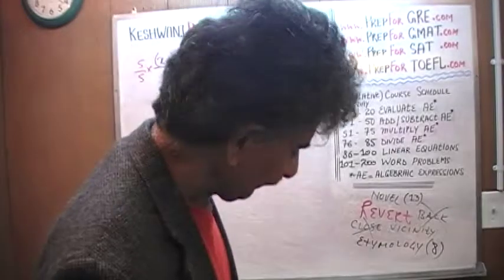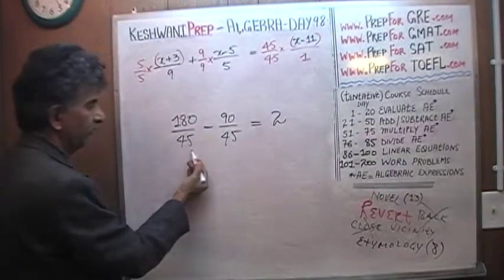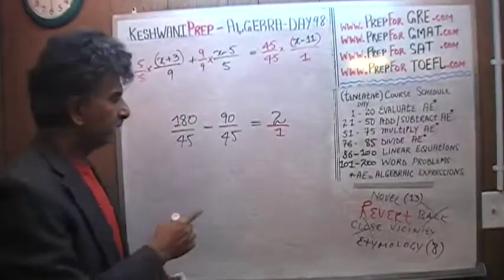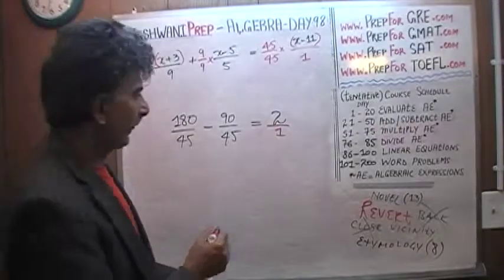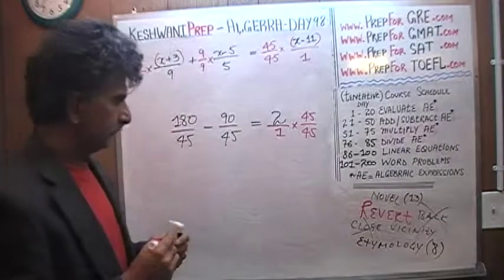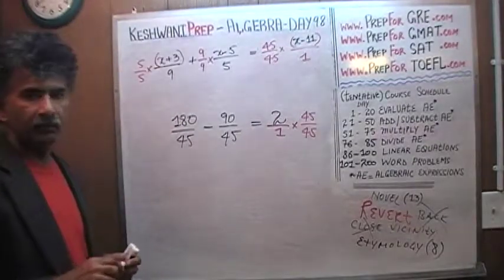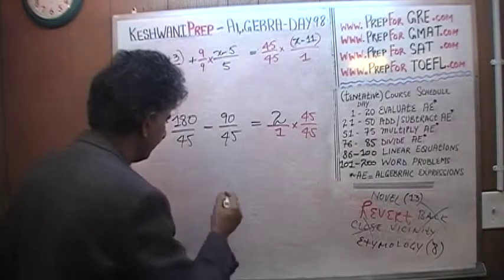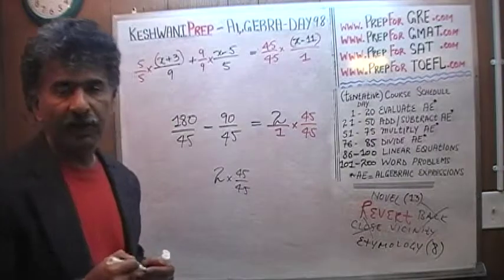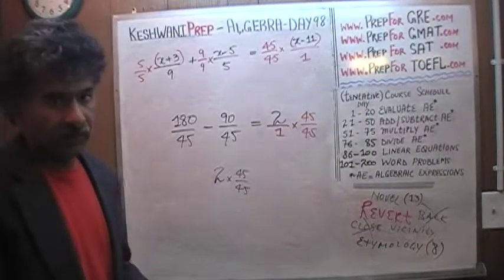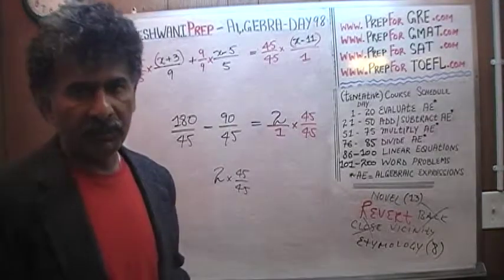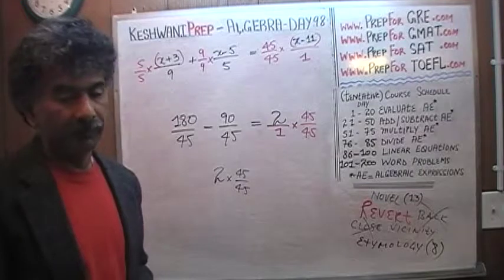But this guy has a denominator of 45. This guy has a denominator of 45. This guy has a denominator of 1. How do we make this guy into a denominator of 45? Multiply the top and the bottom by 45. Voila. So basically now what we did was, we had a 2 and we multiplied the top and the bottom by 45. We haven't changed this value. 2 is still a 2. We cannot change its value. Whatever is given to us, that's the way it has to be. We cannot start modifying the problem. We have not modified the problem.